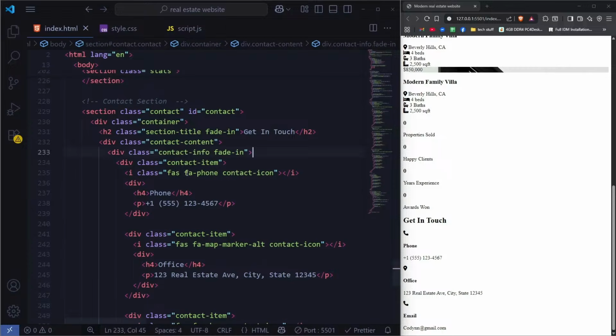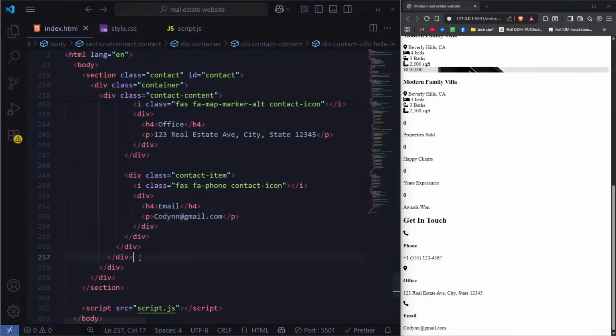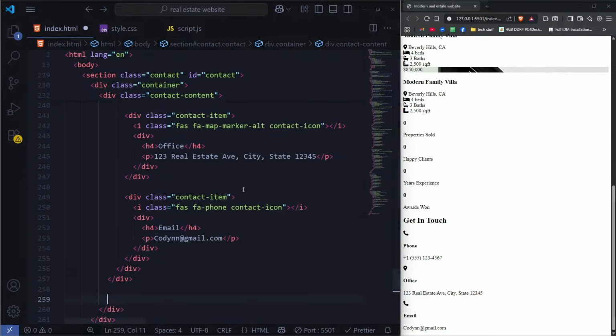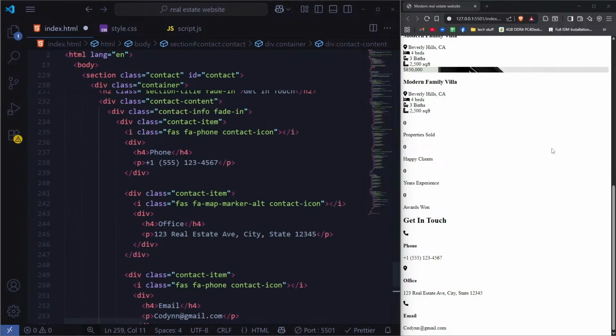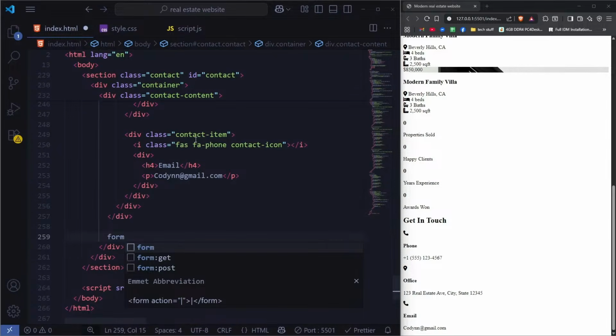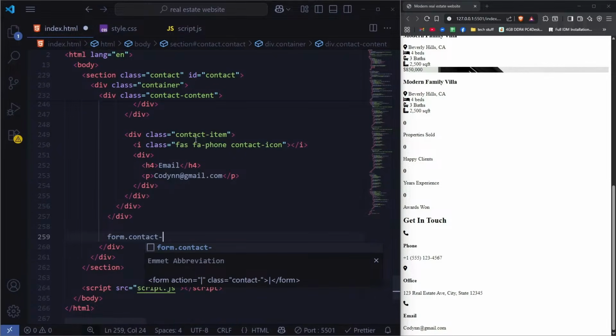So that's the contact info. So under this, what I'm going to do is make the form. For making the form, what I'm going to do is use the form tag, obviously. First I need to put these.